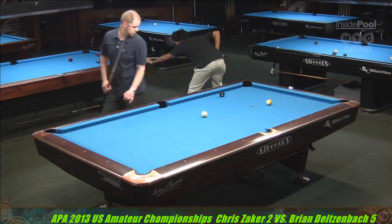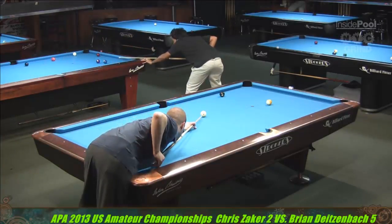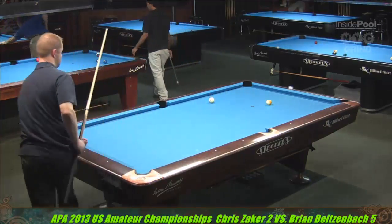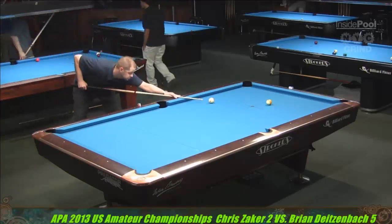Nicely done. Another stop shot here. Comes off the rail. Perfect on the 9. It looked like he spun the ball right at the last second. Very nice. Yeah, I think he was trying to kill the cue a little. Nice play.